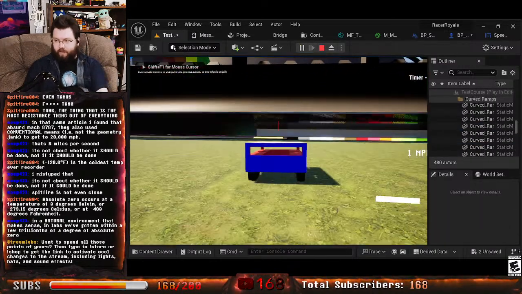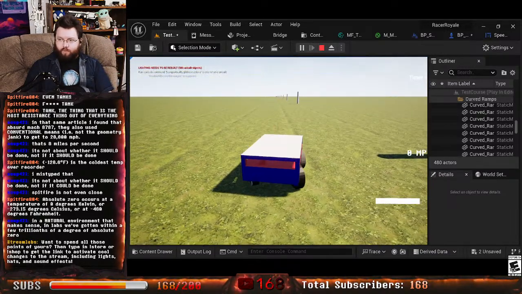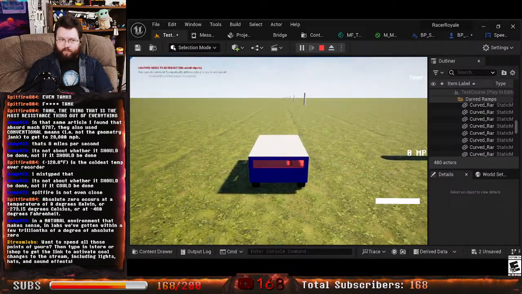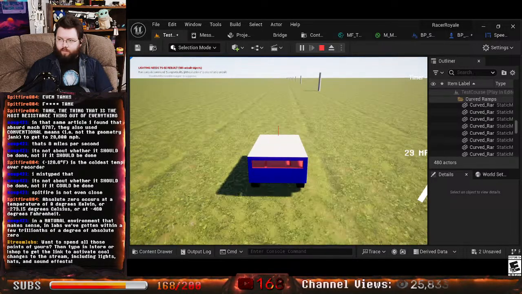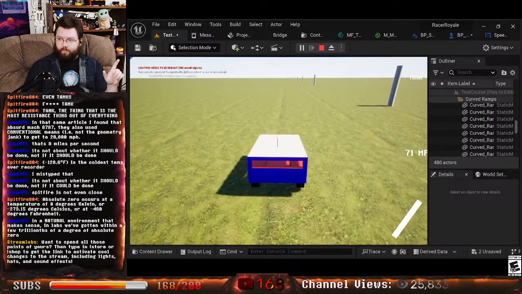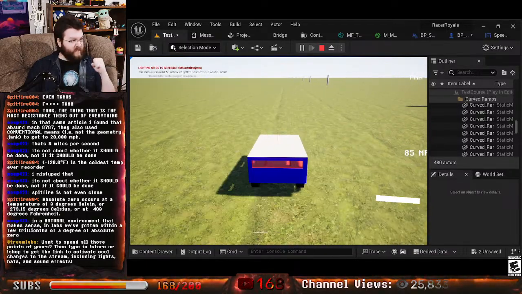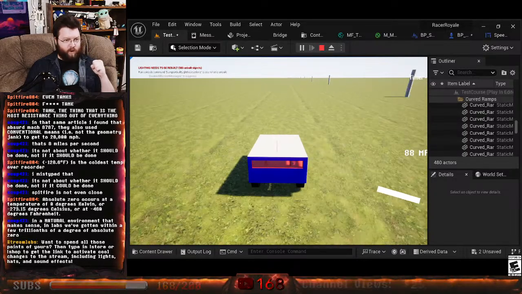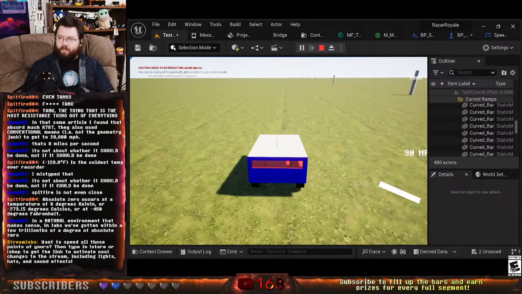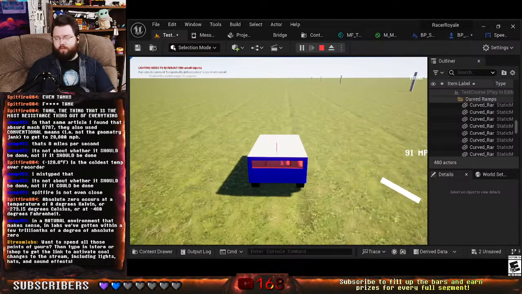This will prove my theory that the boost is tied to our acceleration. It should go beyond 91 if I'm correct. It's not going beyond 91. So it's not tied to the acceleration limiter.